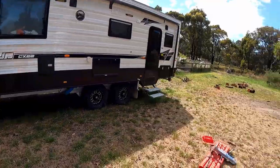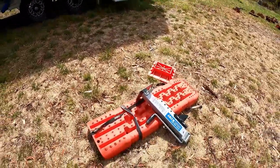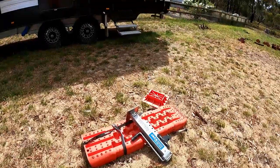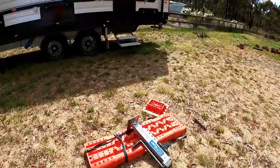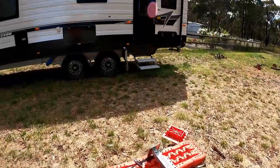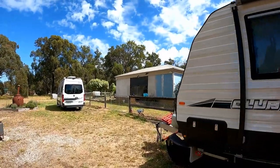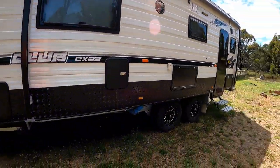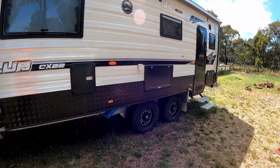I'm planning on using the jack that came with the van for two reasons. One is it's always good to know how to use it. So this is a prime time, when you don't need it, specifically when you're not in an emergency situation, to dig it out and work out how it works. Second thing is, obviously, we're releasing the handbrake, so we're going to need to chock these wheels to prevent the van from being able to roll.